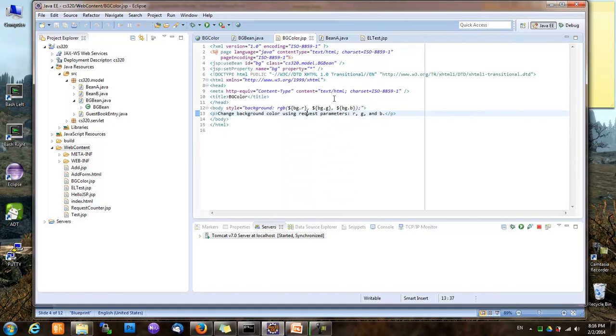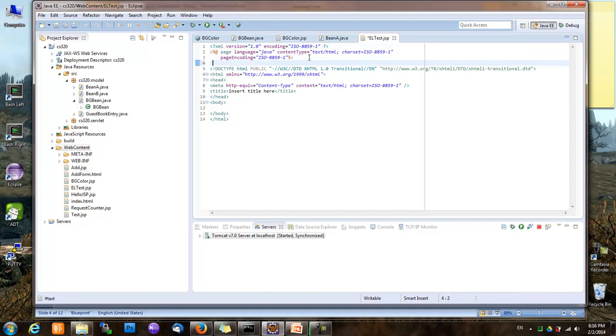And just like BG color, I'm going to create a bean in this JSP, and this bean will be of the bean A type, and I'm going to give it ID BA. Okay, so for bean A, let's say that we want to access some of the bean properties.